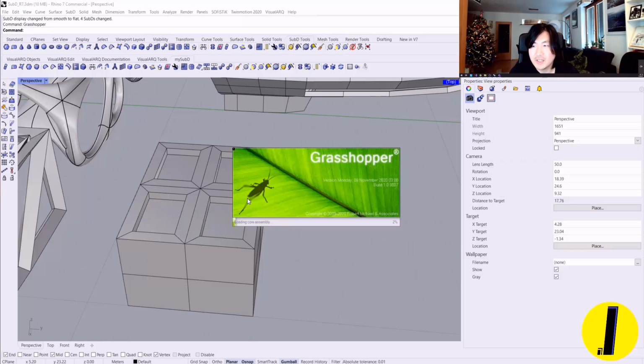I'm going to turn on Grasshopper, and Grasshopper has a few components. I found that there are not many provided out-of-the-box in Grasshopper regarding SubD.